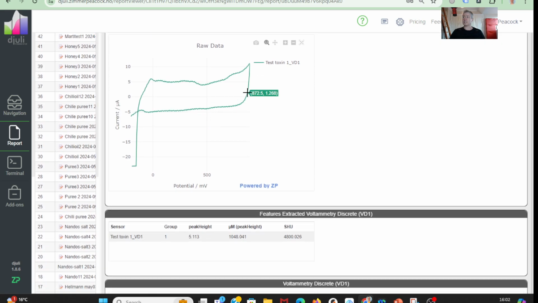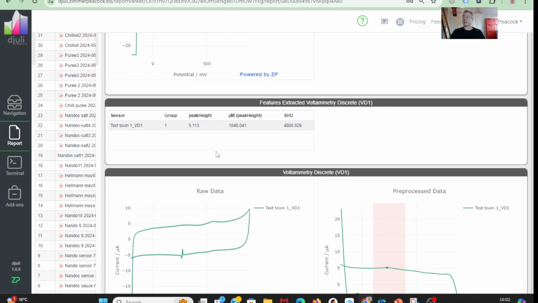I get all that. I can see the raw signal up in the cloud, and then those results that I was talking about earlier on. I can see that I've got the 4,800 Scoville heat units. This is really good, because it gives you ultimate traceability, and if you have a strong science team, they can defend what the device is telling them, because they can also get back to the raw data. And if you so wish, you can share that data without emailing it. You can have other people in your organization who you can share this data with as well.